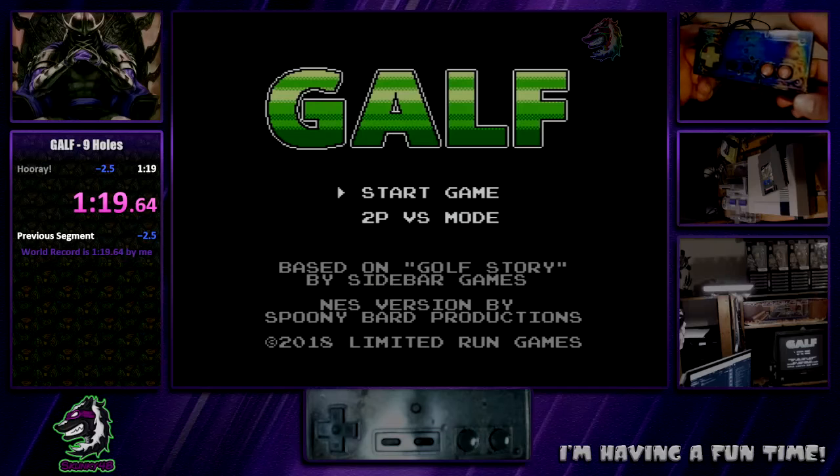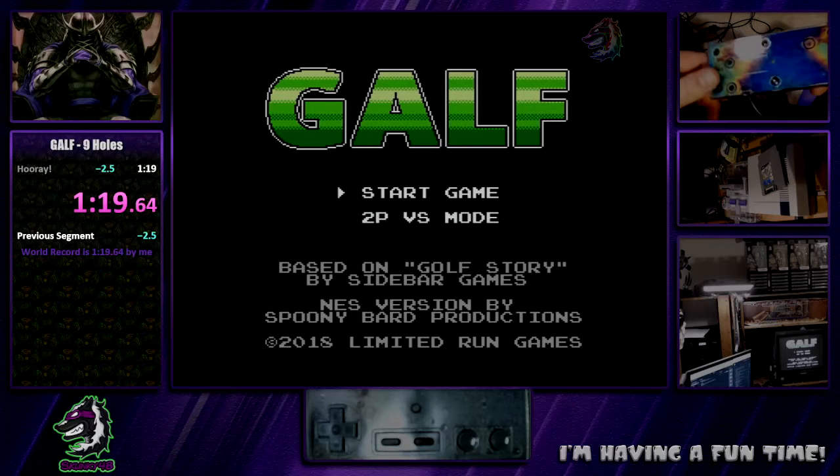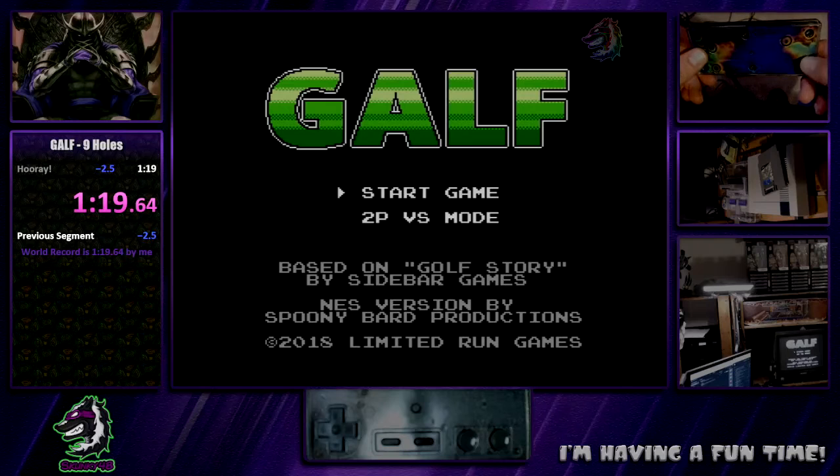This is the unique heat signature of GALF. Note how only the right side is colored. We only use the A button. We grip the back rather tight with the left hand, not quite as tight with the right.